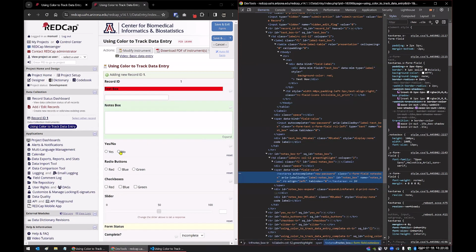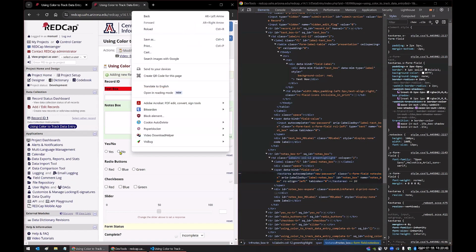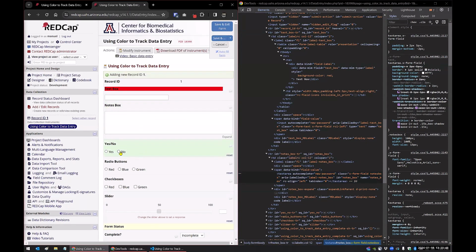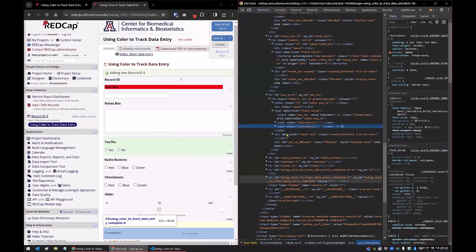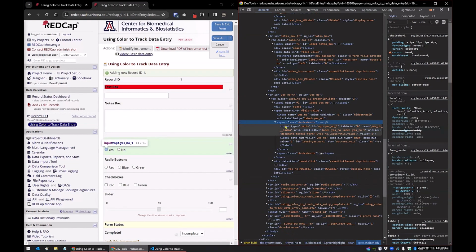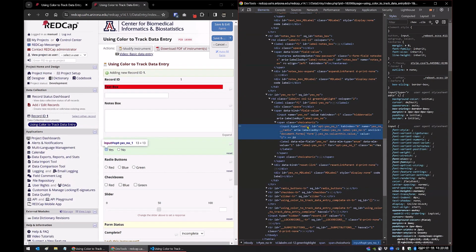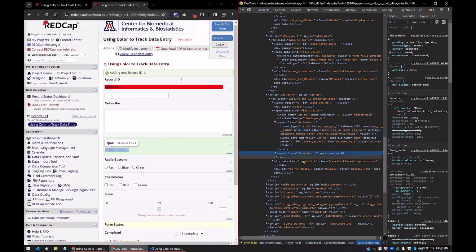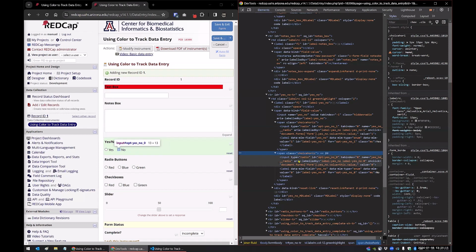Same thing with radio buttons. That's going to be different as well, because each one of those is going to be different. It's not an input field. Essentially, it's a radio button. So if I highlight one of those, it's a span, and within the span, oh, there is an input, but it has a type of radio. Now I'm doing this one a little differently, because you can see here that this one is opt yes, no. And then this one is going to be yes, no one. And then this should be yes, no zero, because that's the value.